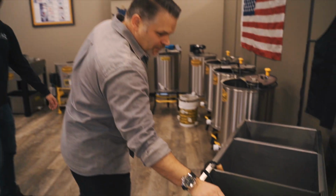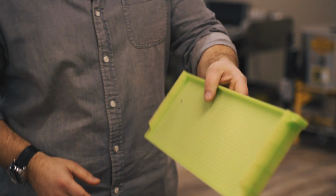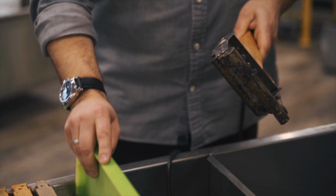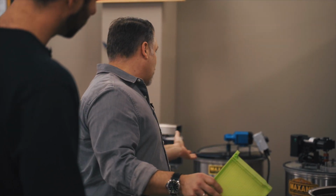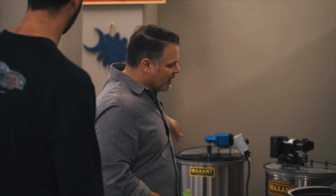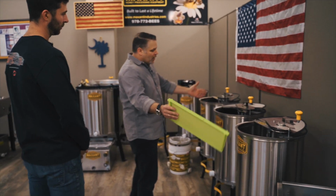So if you're a beekeeper, you're familiar with the frame. The frame will have honey in it and then a layer of wax over it. You remove the wax by shaving it off with something like this, and then the honey is exposed. You can then take your frame with the honey in it, and put it in what's called an extractor. There's a couple of different versions: a 2-frame, 4-frame, 9-frame, and then we get to the 20-frame. Essentially just bigger and more frames. Right, so a bigger beekeeper. So let's say if you have 1 to 10 hives, you'd probably be looking at something like this.